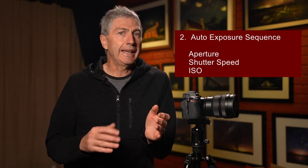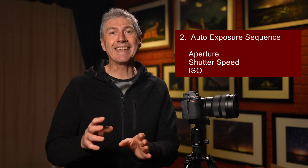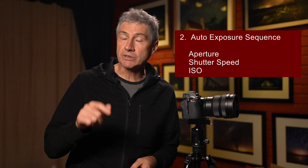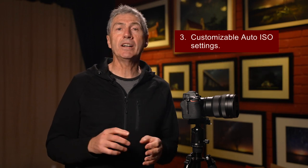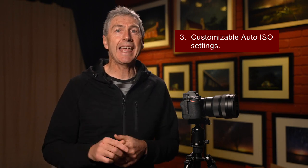If I'm doing an aperture priority time lapse, then it will only need to ramp the shutter speed and then the ISO. But it still does it in that order. Thirdly, the way that you can set the desired auto ISO settings to best match the time lapse outcome that we require. I love that.